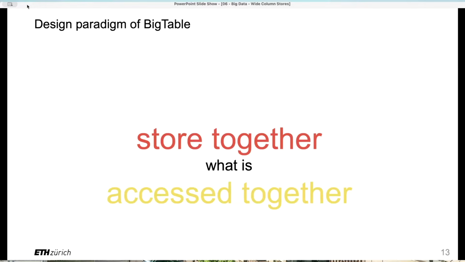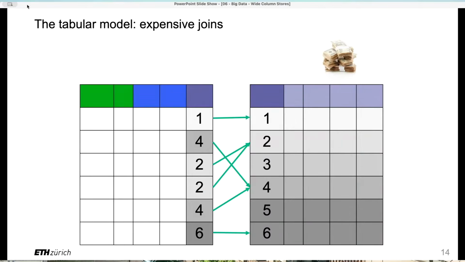So the design goal of these systems is that since we want to scan the data, analyze the data, aggregate the data, it's nice if we can avoid joins. So we need to store together what is accessed together. For example, if you have to join two tables, this is what it looks like. You see the spaghetti in the middle between the two tables. That is a join. It's expensive. Small parenthesis, you can actually implement joins in linear time if it's an equality operator, but still there's a constant factor to that. But anyway, if we want to avoid the join, what can we do?